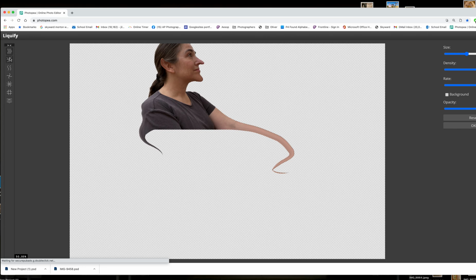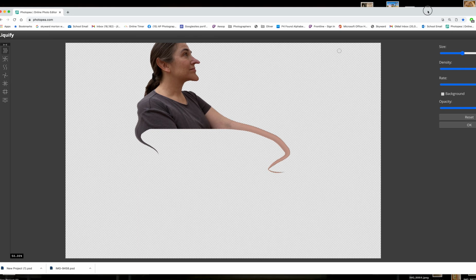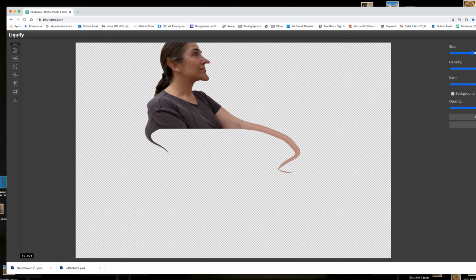All right, there are some tools here. There's the reconstruct tool. If you wanted to, for example, just put the nose back and nothing else, you could use the reconstruct tool. You just kind of brush over the area. That really does freeze up, and it takes a while, but it will work. Sometimes it's easier to reset, but then that does reset the whole thing. All right, the next one down is Smooth, not one that I use often.